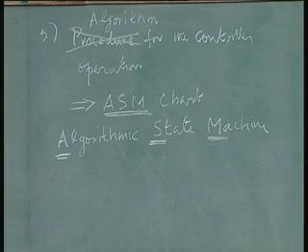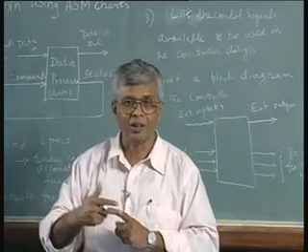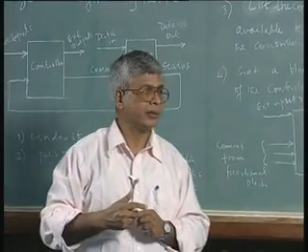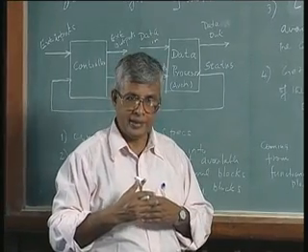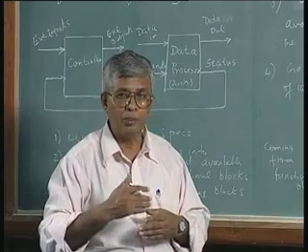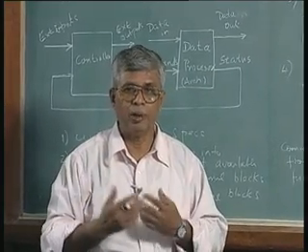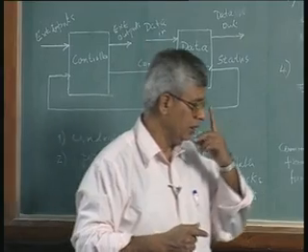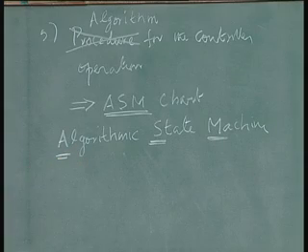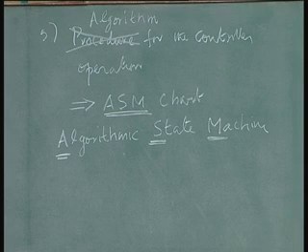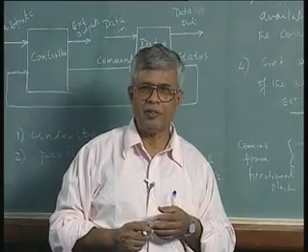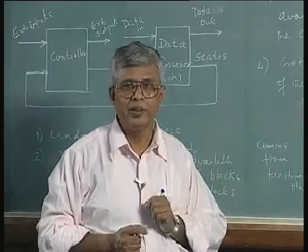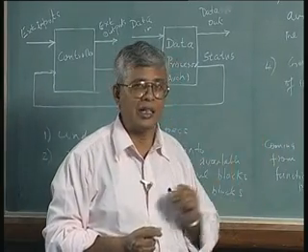That means it is a step by step, a clock by clock sequence of operations. The algorithm or the procedure of the controller is defined clock by clock in order to complete the given problem, given design, given specifications. This is similar to flow chart in a sense. Flow chart also does the same thing for a computer program. In a computer program, before you write a program, you write a flow chart. But the difference here, we are now accounting for clock by clock operation. That is why it is called a state machine.